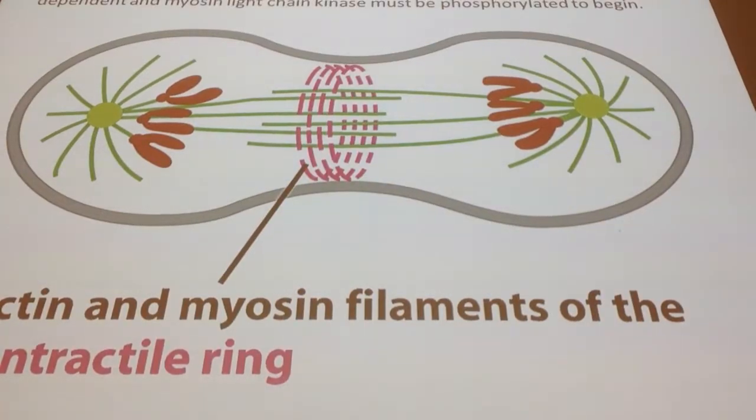Right? Cytokinesis. Cytokinesis occurs because there's a contractile ring that is formed, and the contractile ring is composed of microfilament or actin filaments, loosely bundled, and then intercalated in the space in between with the myosin filaments. Okay? So when you have the contractile ring having both myosin and microfilament, the myosin and microfilament pull at each other, so contraction. Contraction is what causes the contractile ring to get smaller. And then as the contractile ring gets smaller, the microfilaments pull at the plasma membrane, and that's what allows the plasma membrane to be pulled in.